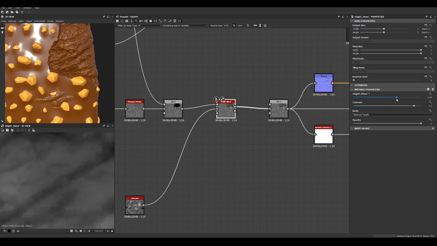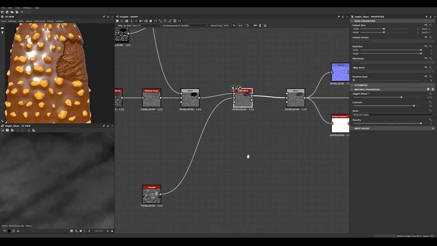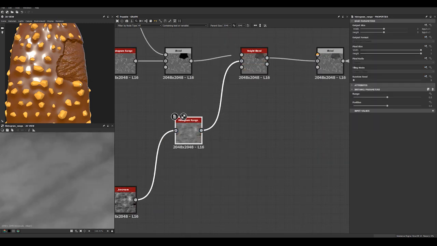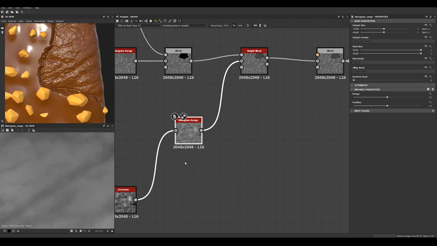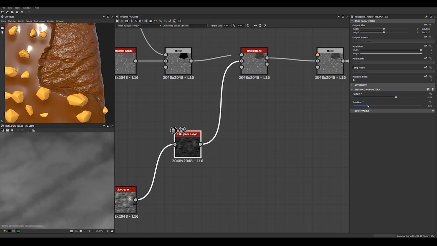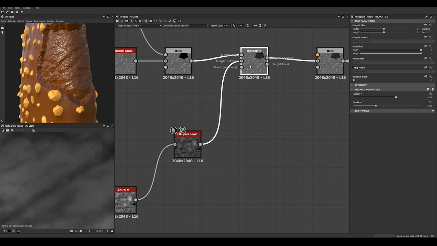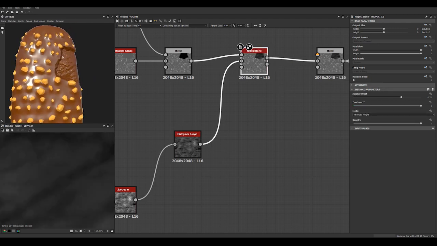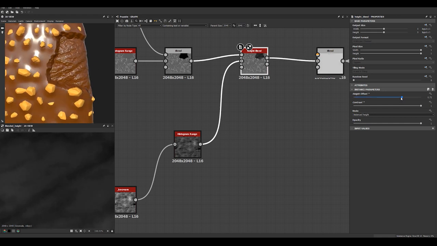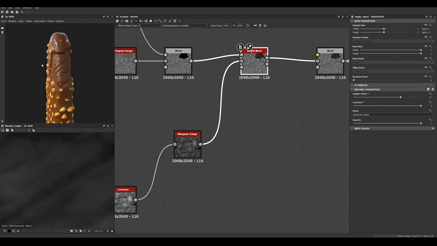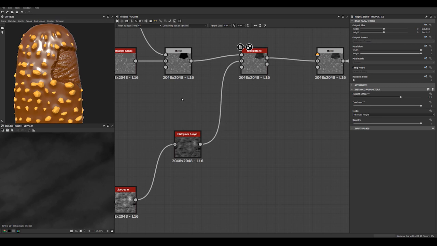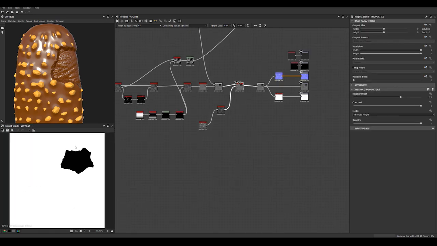So we need to just up this until the ice cream is only inside that hole there. I think what we can do here is do a histogram range just to flatten out the appearance of this. And then for ear, we also do that. And here we can play around with how thick our chocolate coating is, sort of. And now we already have a mask for how these two intersect.